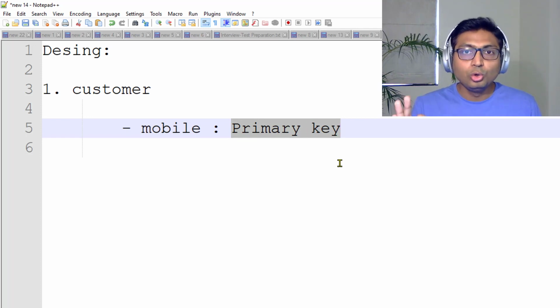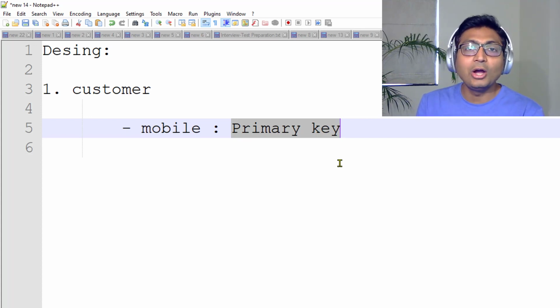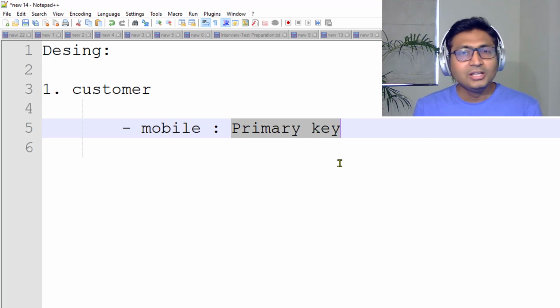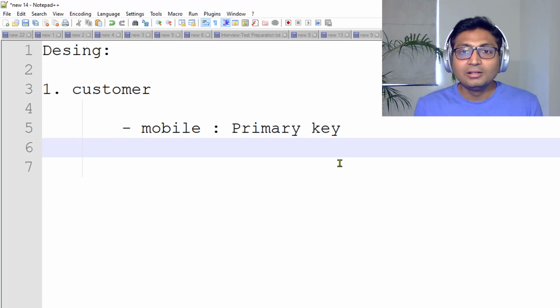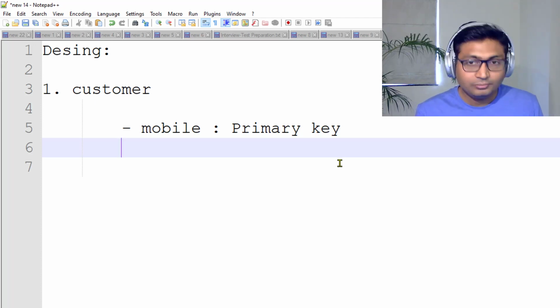In other words, no two customers will have the same mobile number. And it is mandatory. You cannot keep it blank. Because it represents the account. So the account is all identified by the mobile number. You can have some random customer ID or a unique number also generated, but for e-commerce, it is better to have the mobile number as the identifier for you.